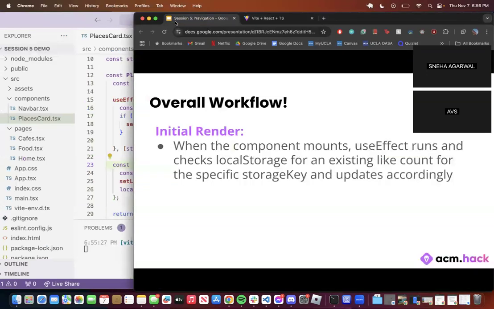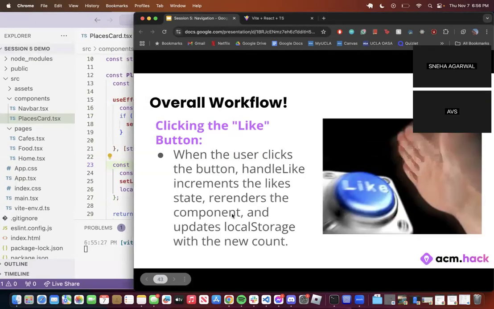Okay, so just a quick recap of the overall workflow. When our component first mounts, useEffect runs and checks our storage to see if there's an existing like count, and then it'll update it if there is, which means that we previously visited that site and updated it. Then once we're on our site and a user hits the like button, handleLike is called and we re-render our component and update local storage with our new count.